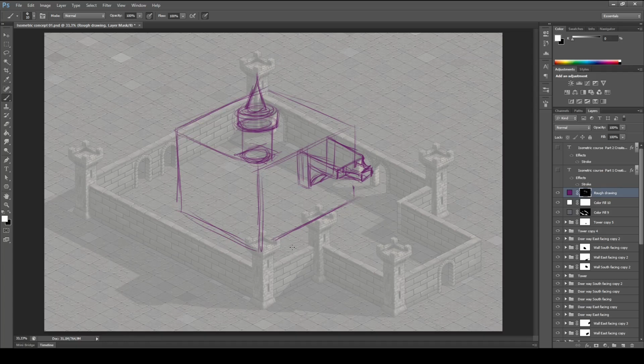Okay, let's leave it there and add more elements. So maybe we've got buildings and extensions to the castle. So let's add that as well.